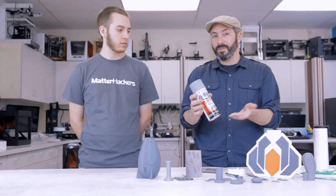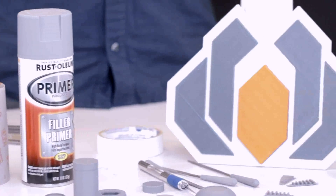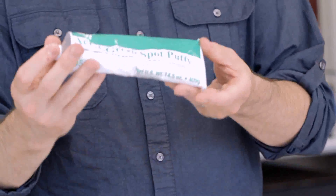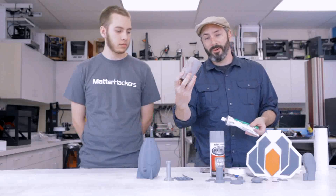To do a lot of the filling after we've sanded it, we've got a couple of things. The favorite is a filler primer — I got this one at Home Depot. You can also find automotive filler primers at automotive stores. This is a high build primer, so it'll fill in any little imperfections. It's not going to fix big gouges, but tiny little things like the layer lines, it'll help fill those in before the last time we sand it. We also have some spot putty — there are lots of different types. This is an air drying spot putty. For bigger blemishes that may need to get filled in, like areas where support material has gummed things up, you can apply it, let it dry, and sand it down nice and smooth. We have sandpaper too. We're ready to go — let's show you how I finish some of these PLA parts.